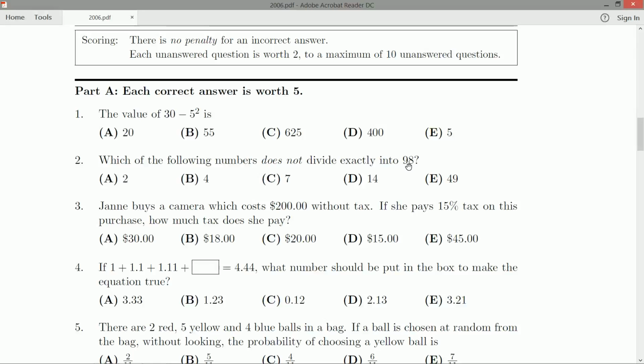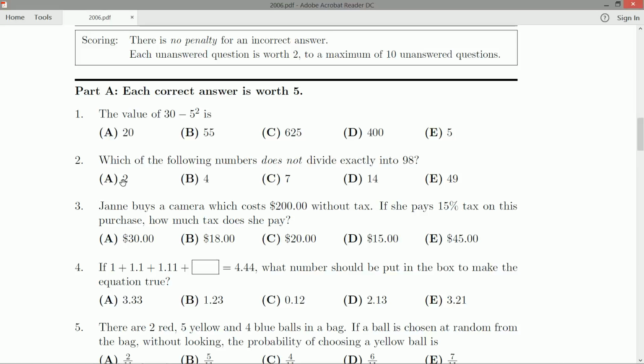Now, depending on how well you are familiar with the factors of 98, you might easily be able to say, aha, 4. But you don't need to know that. I do recommend that for things like the grade 7 and grade 8 Gauss, you might want to know your numbers up to 100 and what their factors are. That might be a lot of memorization, so I don't expect everyone to do that. But it can sometimes make calculations a little quicker and make you a little less reliant on your calculator.